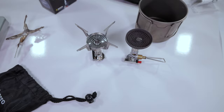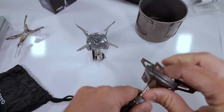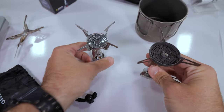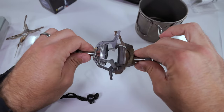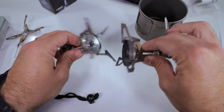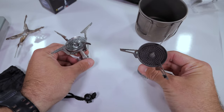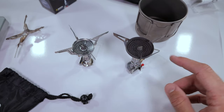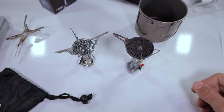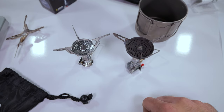Let's also compare the size here — we'll go with the Triflex because that's about the closest in size. You can kind of see the difference between the two. They're basically about the same distance, and one has four legs, one has three. For those of you that have watched my adventure videos, you certainly know that I've maybe spilled a cup or two using the Windmaster with the Triflex. Of course, my own fault, but it would have been nice to have four pot supports the last time I had spilled my coffee.